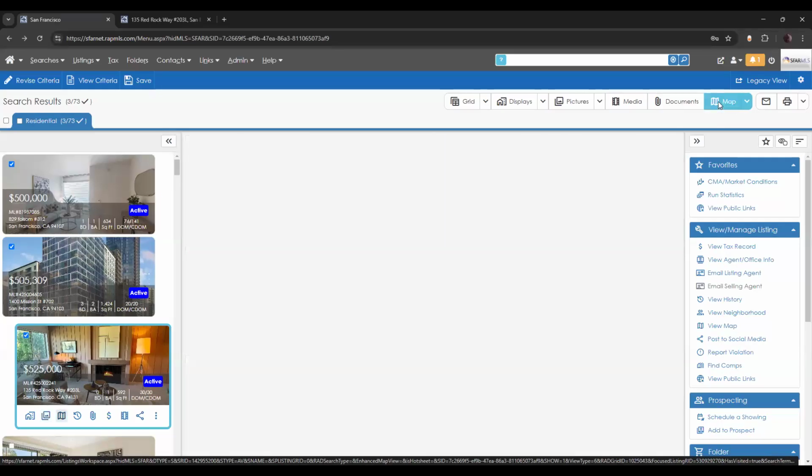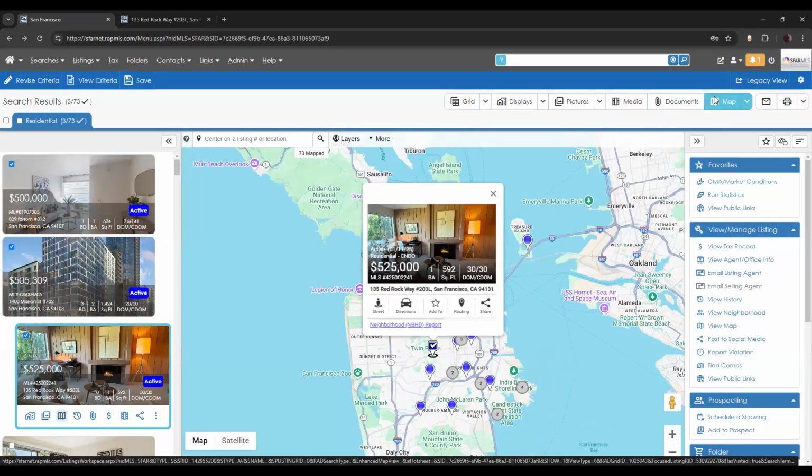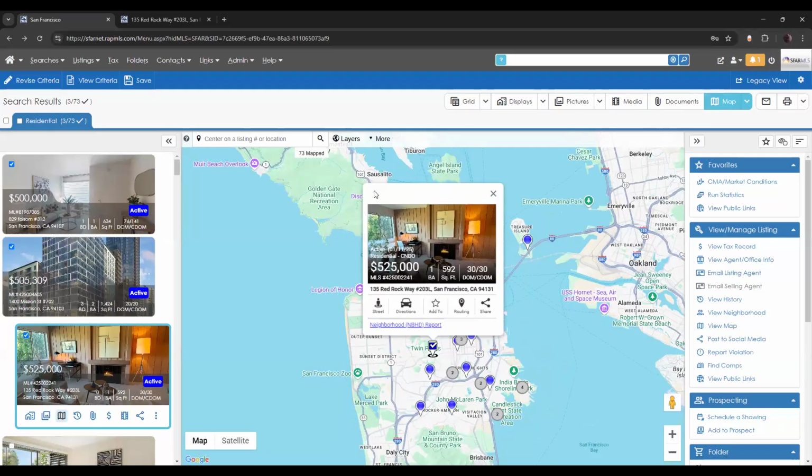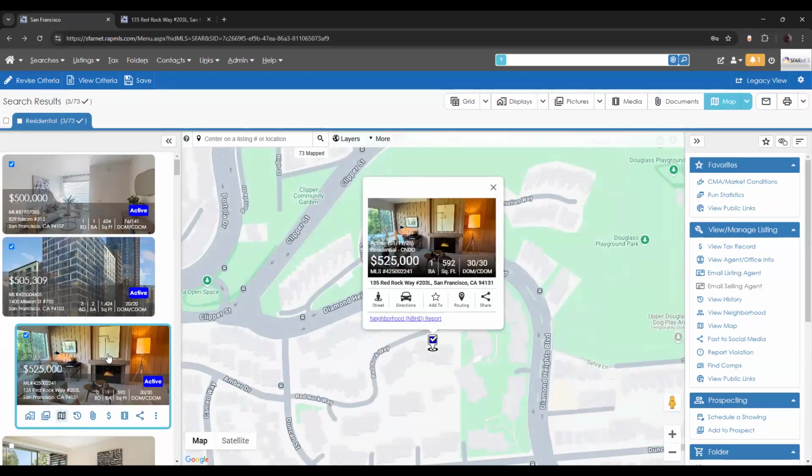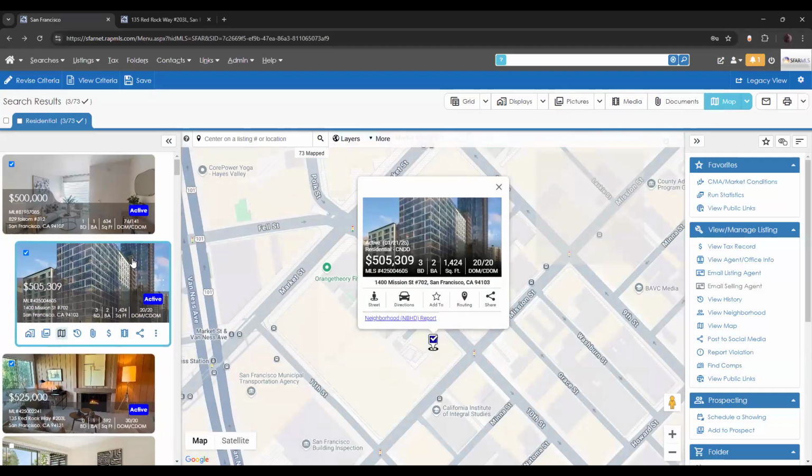So if I hit map while on this property record card, the center of the search is going to take up with an overlay of the aerial view of the map. You're going to get the property pin card that we have in our focus view pop up here in the center. If I tap the property pin card on the left one more time, though, it's going to snap me down directly into a street view. And you can jump between property pin cards, and you'll notice that the map is going to update almost immediately to the next location of that property.